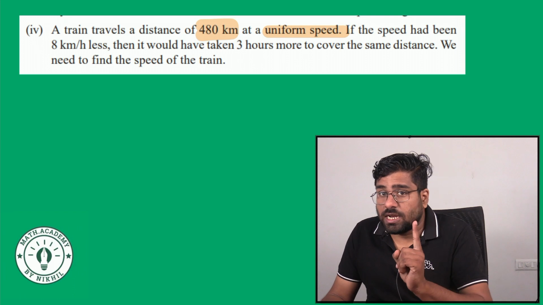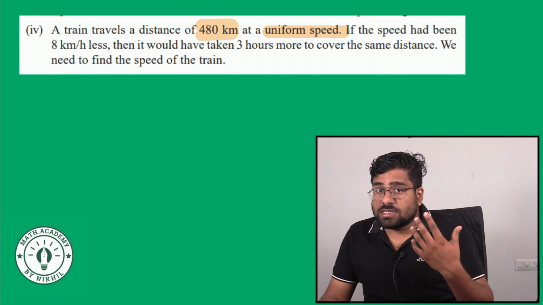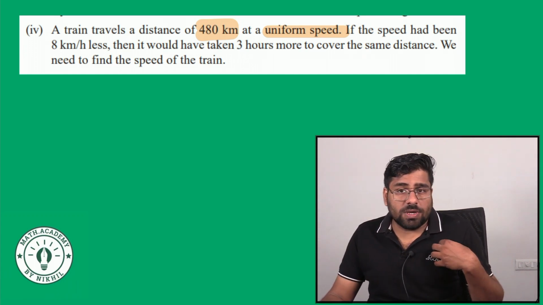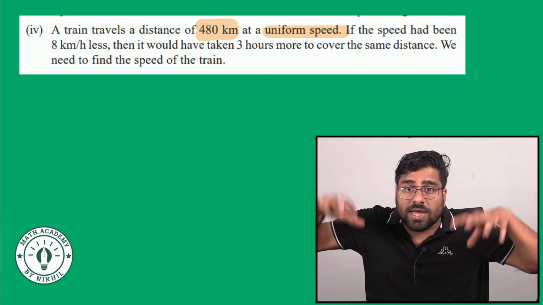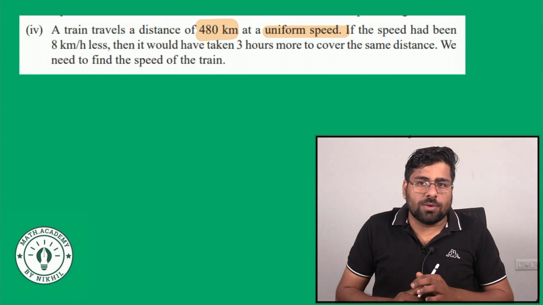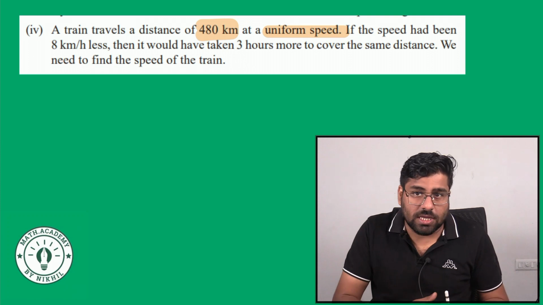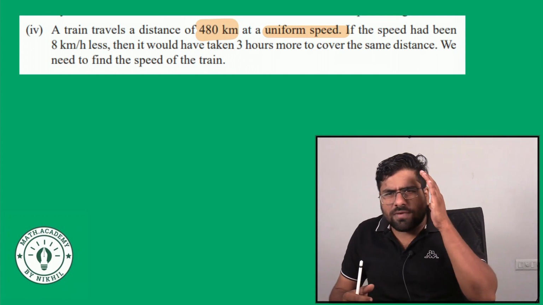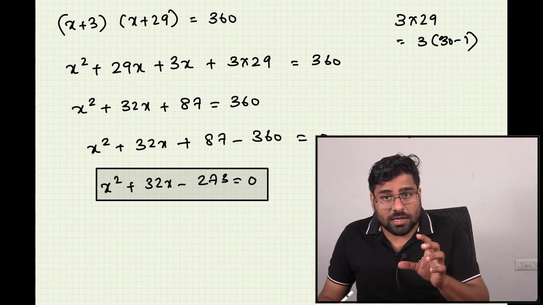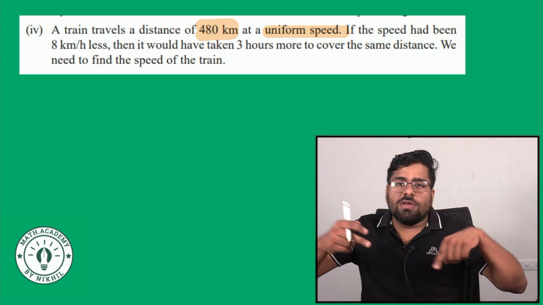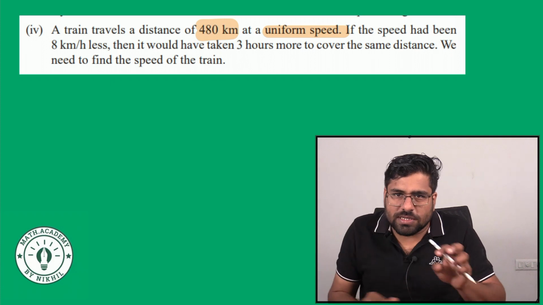We have already studied in physics in class 9 what is uniform speed, what is the equation for distance, speed and time. This information you have already studied in your physics. Now that concept is finding its application in the chapter quadratic equations, and you should understand that quadratic equations always involve a lot of physics and a lot of logic. Earlier we used logic in the earlier questions. Now we'll be putting a pinch of physics into the whole thing, right?